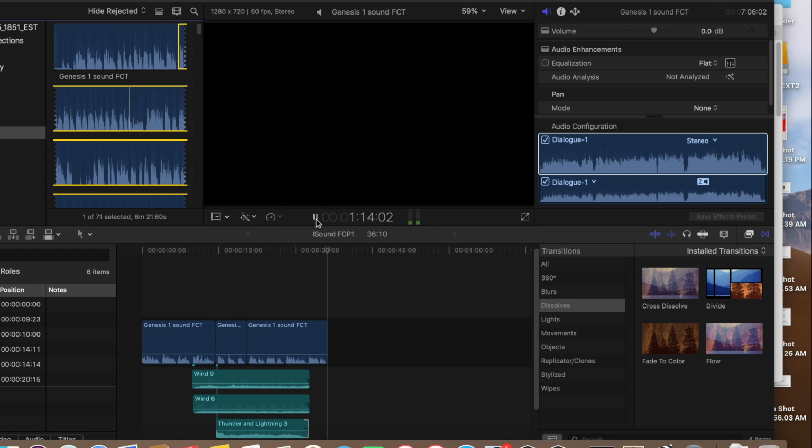All right, I'm going to stop right here. Out. O means out. In almost all editing programs that I know of, I is where you start the clip, keyboard shortcut. O is where you stop the clip.